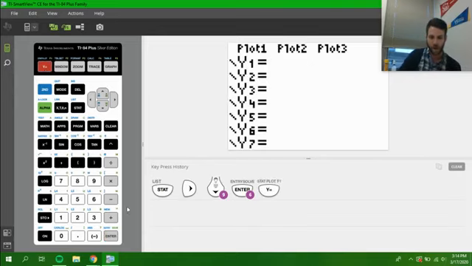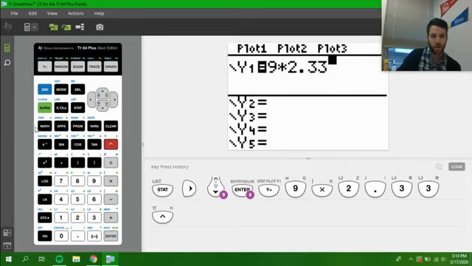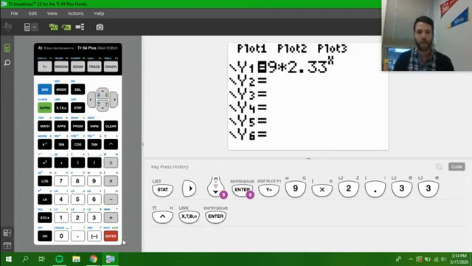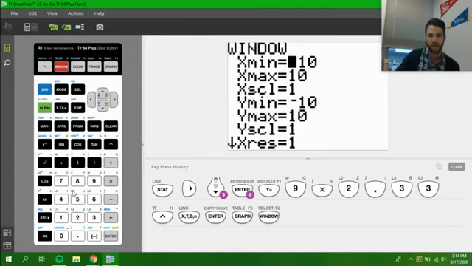We have our y equals menu, and let's type in what our equation was, 9 times 2.33 to the power of x. So we have our equation. If I hit graph, I could take a look at what that looks like. Oh, well, I see it right there. But we want to extend our window a little bit so we can see the points that we chose. They were 0, 9, and 2, 49.